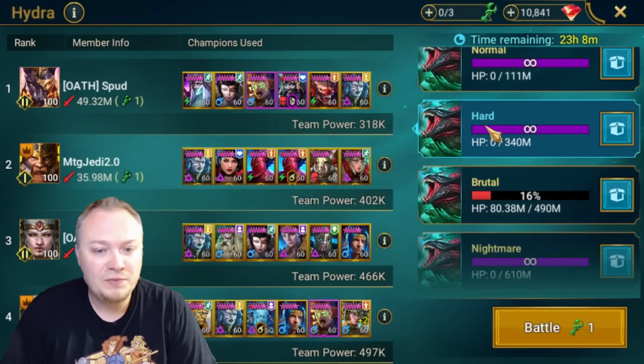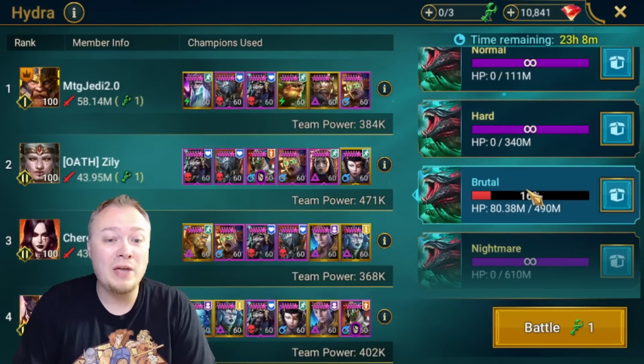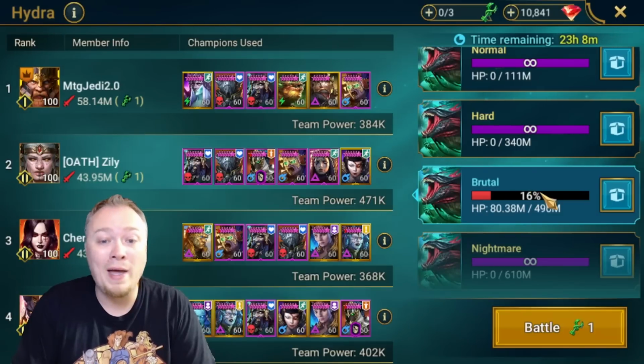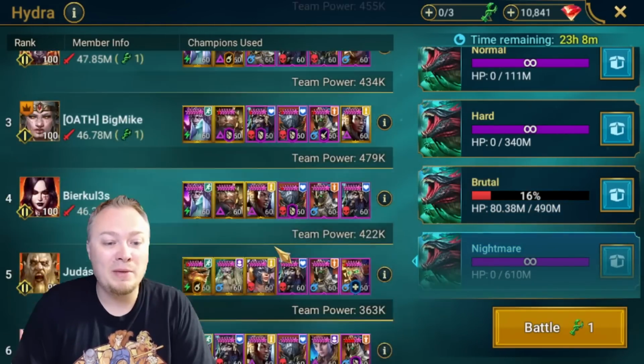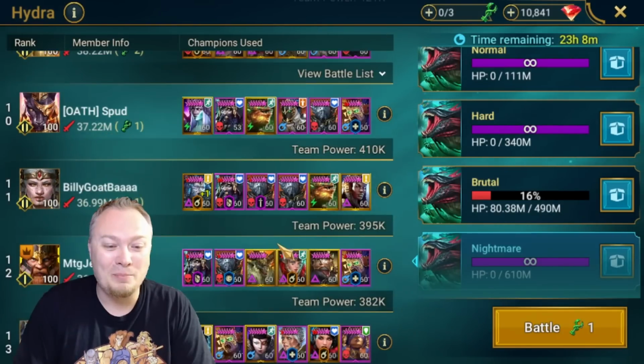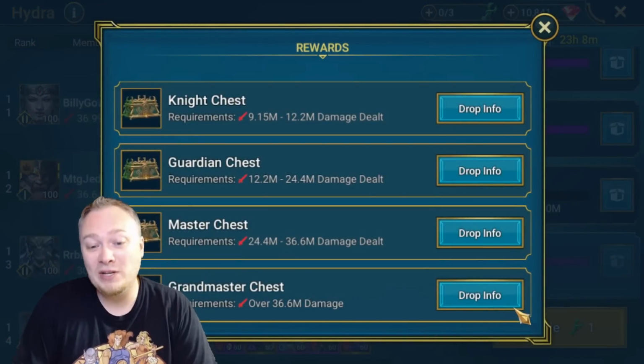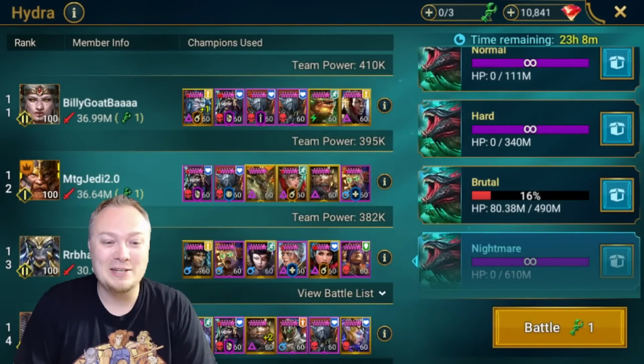So if we take a look at the first team here, we got almost 36 million damage on hard. This is a new high point for me on this boss. Then my brutal damage just blew away my previous maximum. And the nightmare damage was squeaking in barely above the max chest. So if you're not aware, max chest is 36.6. And guess what we got?